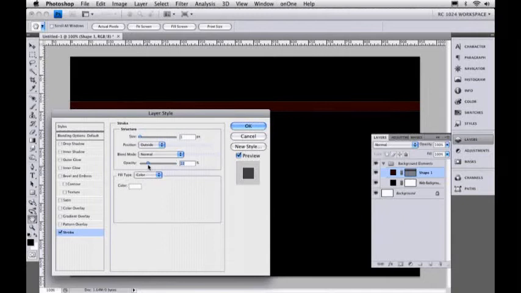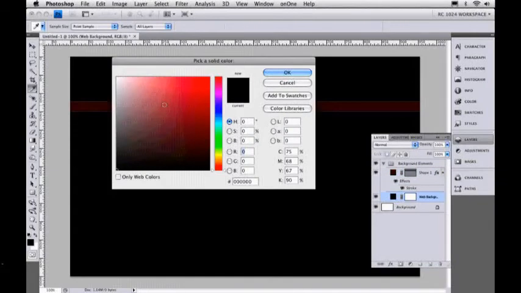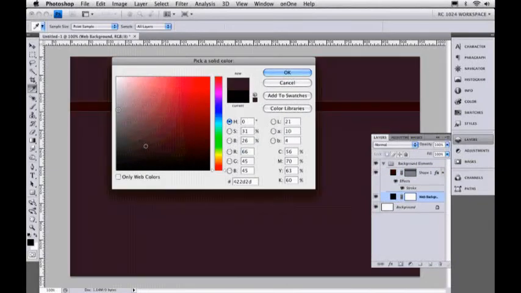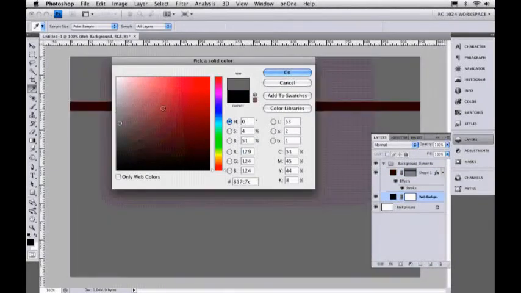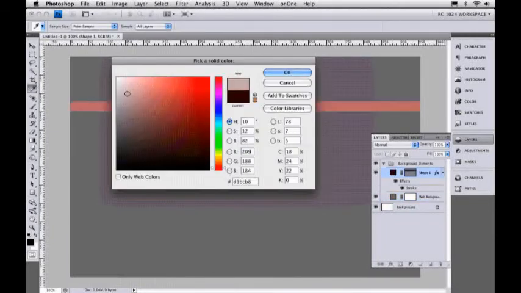And that's not bad. Now, for light colors, let's just say that I have a lighter website. Something like that. And let's say that I use a different color over here. Let's say that I used something like this. Now, I'm not using web colors just for illustrative purposes. But let's say that I had something like this.